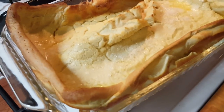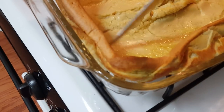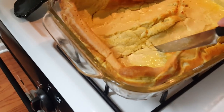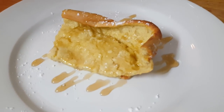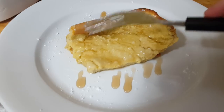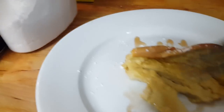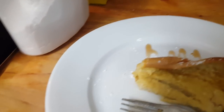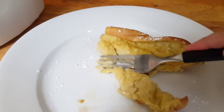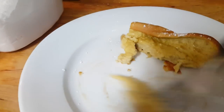I'm going to cut this to see what it turns out like. So excited. This is it — added powdered sugar, syrup. The bottom stuck a little bit, which is weird because it had all that butter on the bottom and I don't know why, but we will see. Kaya's fixing hers right there. Let's taste. Mm — kind of tastes like French toast and you can add fruit to it, bananas. It's quick — way quicker than French toast, and even pancakes, because you don't have to sit there and flip each one. That's good. Definitely try it.